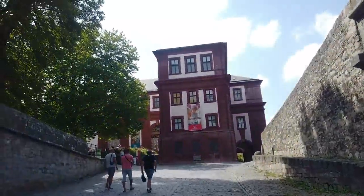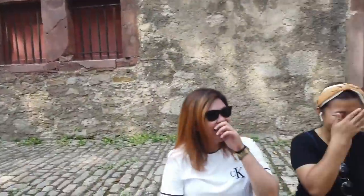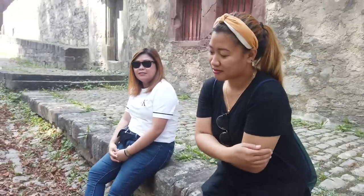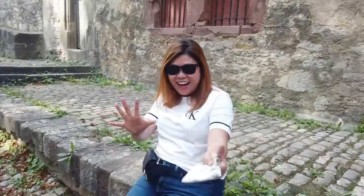After 30 minutes of walking from the bottom of this mountain, you can see this beautiful infrastructure. So actually, this place was built in 1649. So imagine that, 1649. And they have here the train of Tailong, from 1871 to 1919. And the rest of the history, I don't know. That's it. Done.